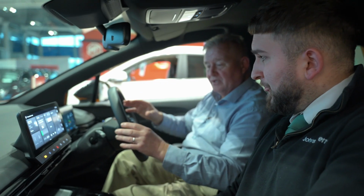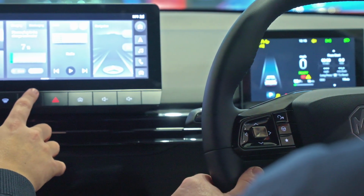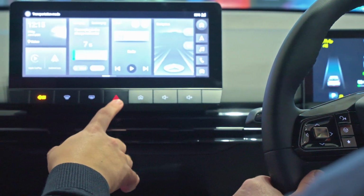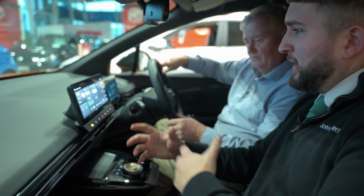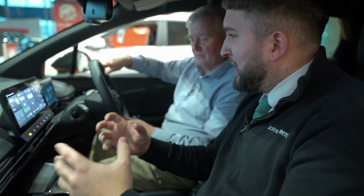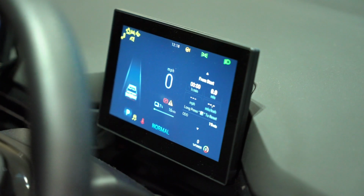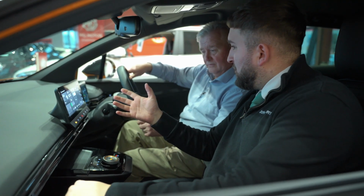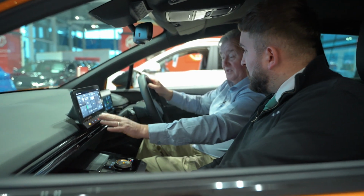What I love is that there's plenty here. Some cars I find there's practically nothing. Yeah, and as well, with the physical buttons underneath the media screen, a lot of people love that. Before, people were saying how do we turn on the air conditioning and how do we put up the volume, and it was all digitalized and people were finding it hard. People are comfortable with what they know. So with the physical buttons, it's a major selling point. Even though it's such a small thing, people love it. It means a lot, and it's simple to use.